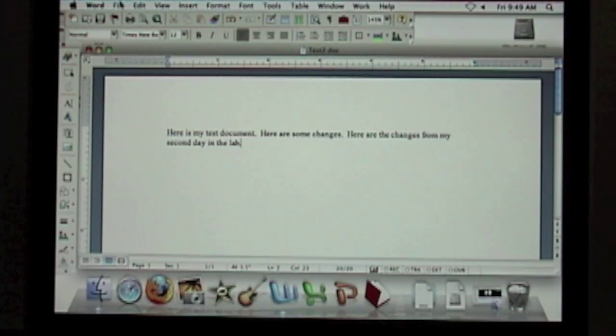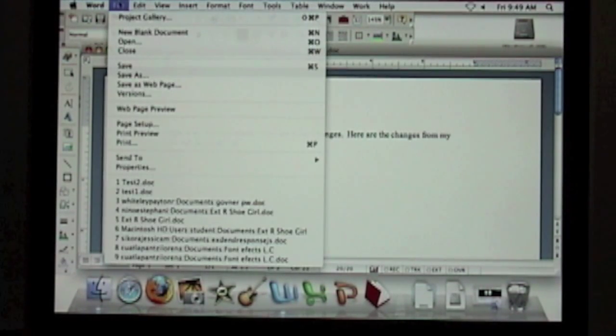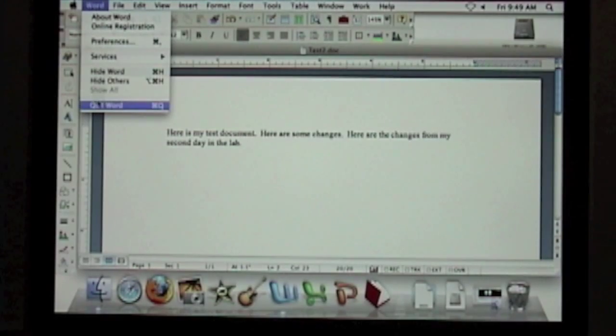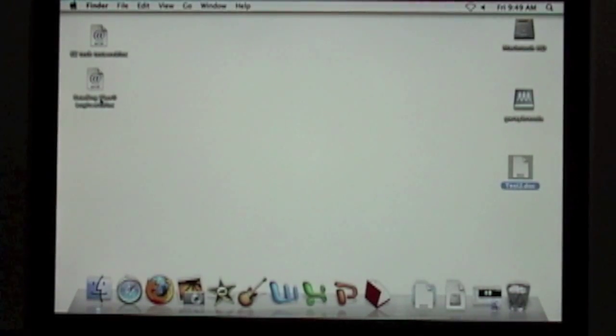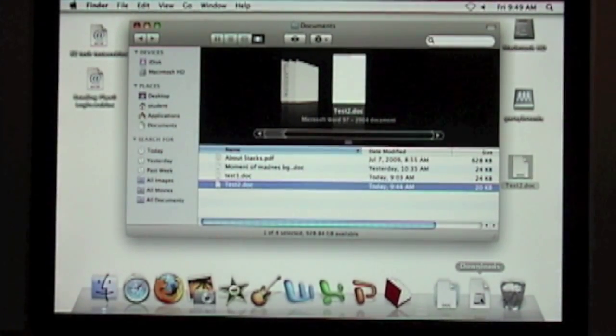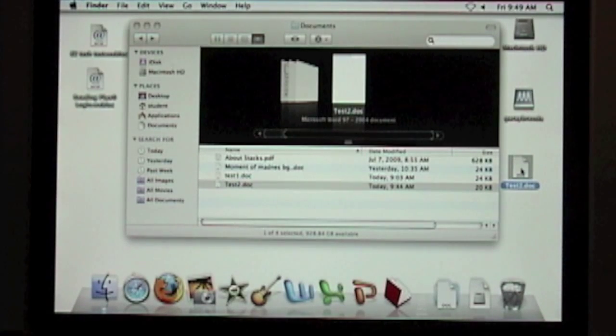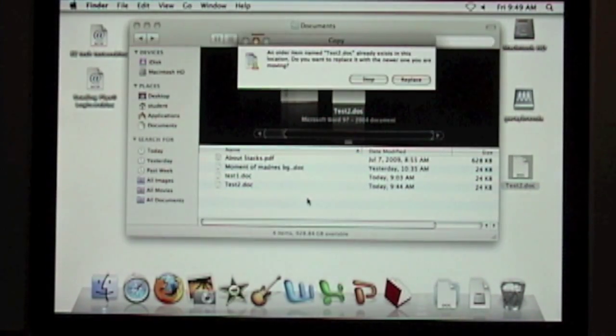And so now you've come to the end of the time in this period. So you quit Microsoft Word. You bring your Documents folder back up, and you take this file and you drag it in here.